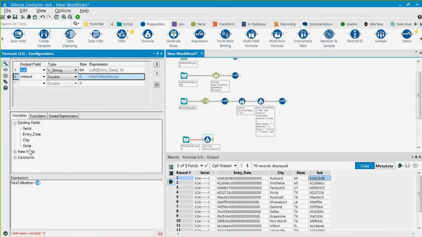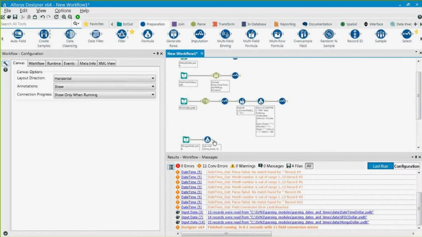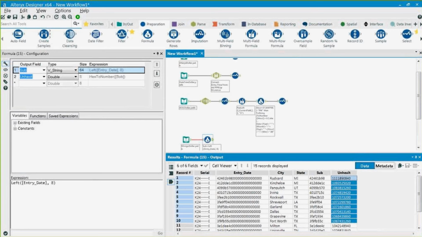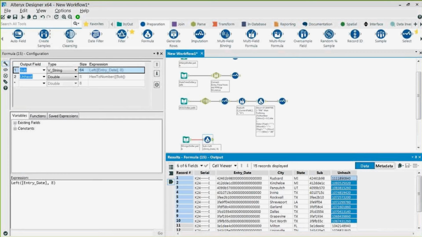And then I'm going to drop my new field, sub, in there, so I've turned it into a number. So there you go. I have my unhexit value. So now what I have is a value that represents the number of seconds that have elapsed since 1970 of January 1st. Okay, and that's what we call an epoch date if you are familiar with it.